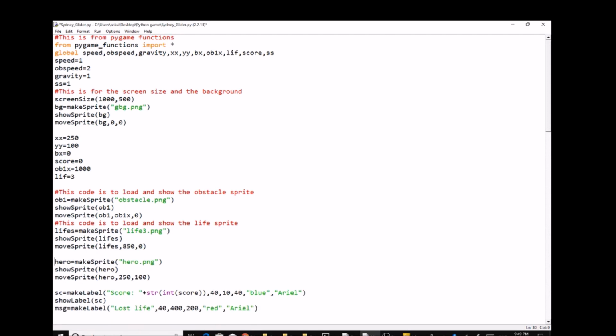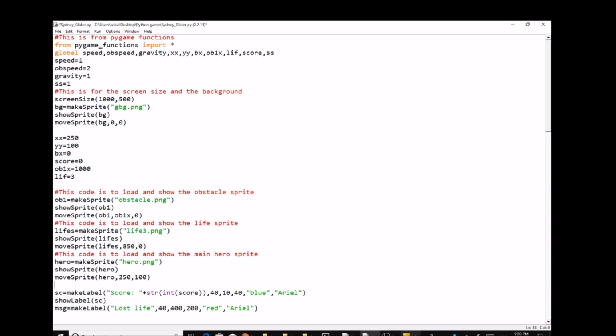Now there's one more thing. So if you have understood this code and this code, you will easily understand what this code is. This code is to load and show the main hero sprite. So we're going to say here hero equal to make sprite hero.png, so it refers to that file.